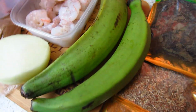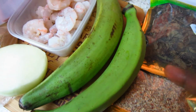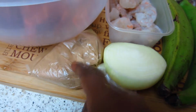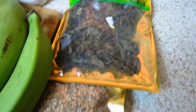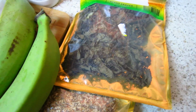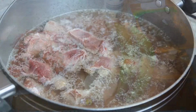So anyway, very quickly, on here, I've got my two unripe plantain, I've got onions. Now, this is a major part of this pepper soup, which is the pepper soup spice. I've got two Maggi cubes. On here, I've got my ground hot pepper, ground crayfish, and my ground scent leaves. This helps to improve the taste of the pepper soup overall. So there you go. Let's get cooking.